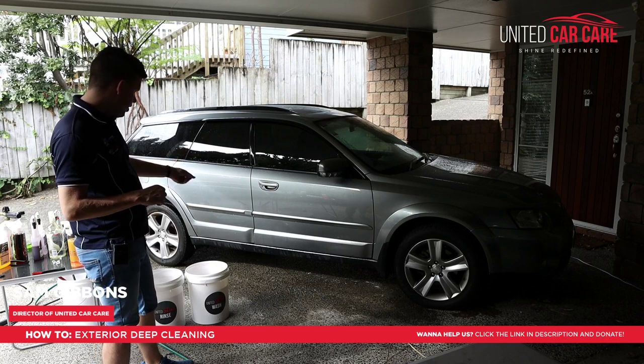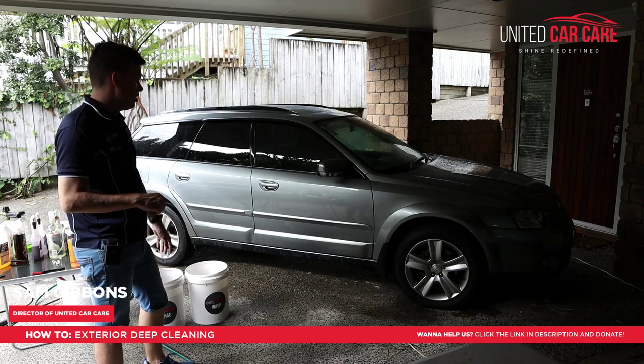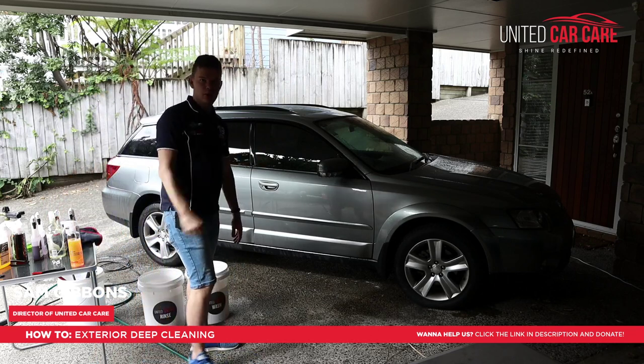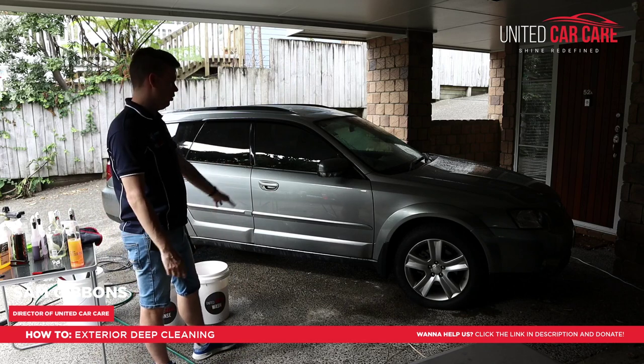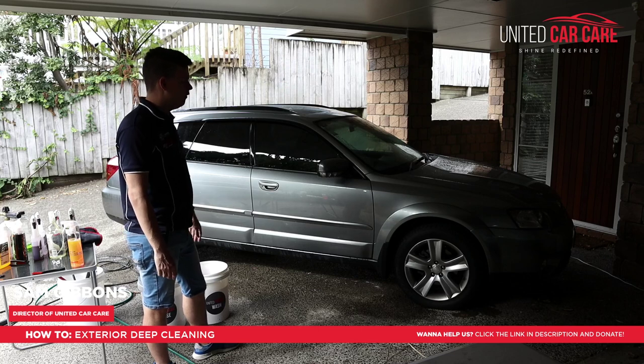As the side skirt dries, I can see there's still a little bit of unevenness on that, so I'm going to end up scrubbing that again with more cleaner and more scrubbing to keep cleaning that, okay? So one go on a car that's done 160,000 Ks is not always enough, okay?